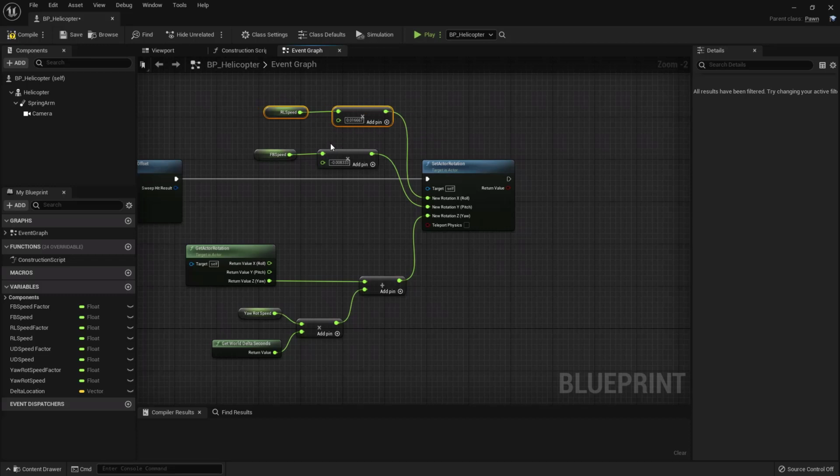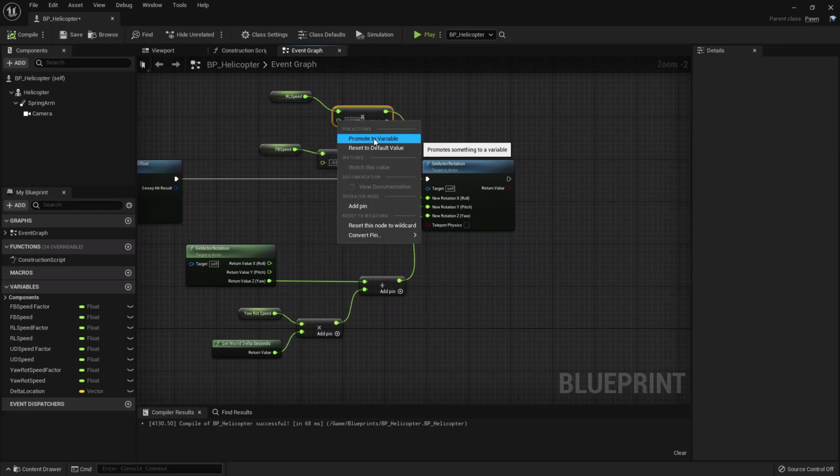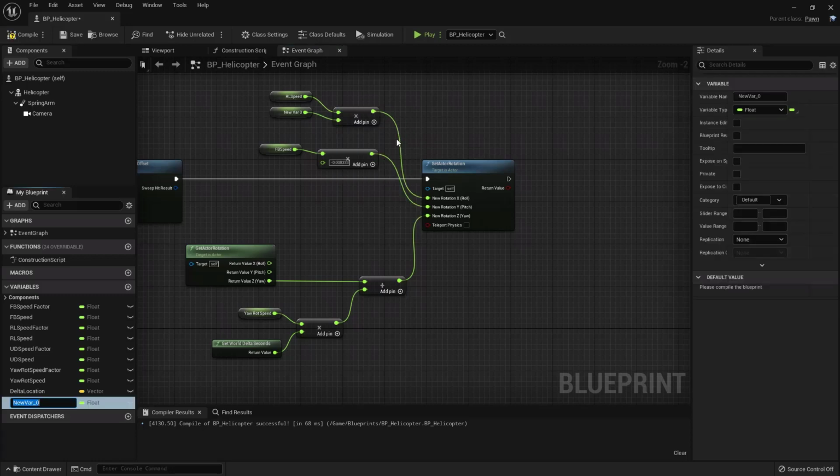I've found that what works well is to use a value which is in relation to actually the speed so that we get a nice angle, and you can play a bit with those factors, okay? Now that we have both the values, let's compile and save. And actually let's give them some meaningful names as variables. So right click and promote to variable. When you do that, by the way, the engine will keep the value, which is a nice feature. So we'll assign that value directly to the variable you're promoting to. And let's call this RL speed to angle or roll factor.